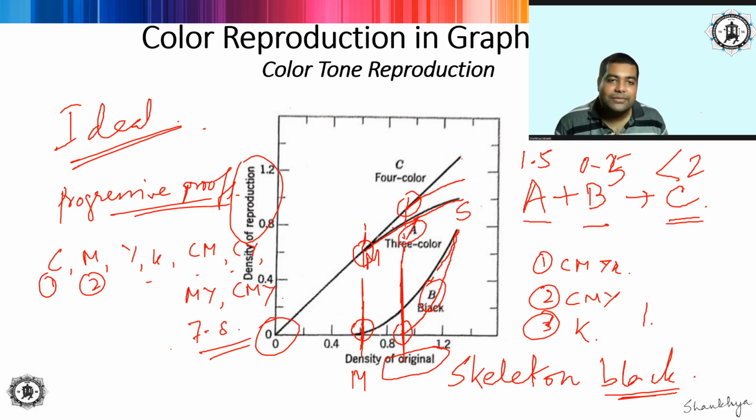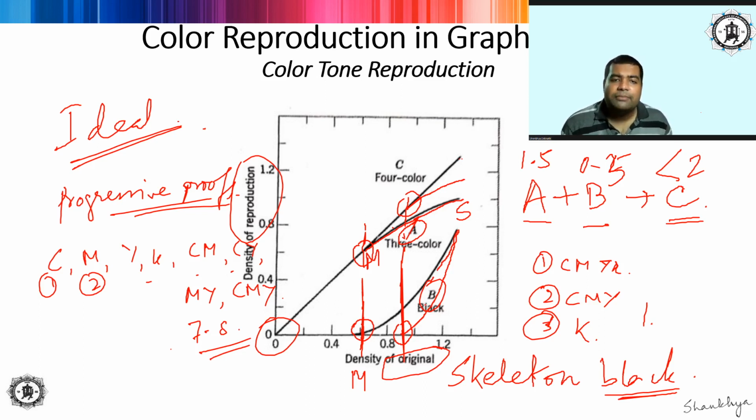So these are all terms that are associated with your ink optimization. So various techniques are there. I'll not talk right now. Later on, I'll be discussing that. But ultimately, if anyone asks you why black is known as skeleton black and what is the purpose of adding black in your reproduction, that hopefully is clear. Now it is also important to know why we refer to black as K. We always write black as K in CMYK.